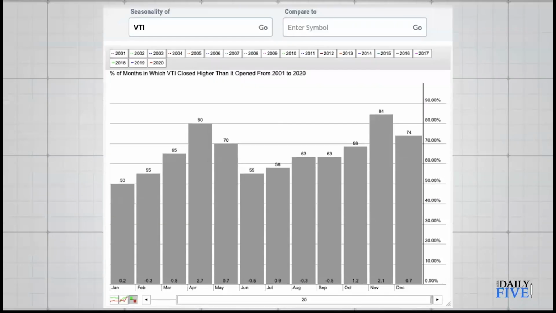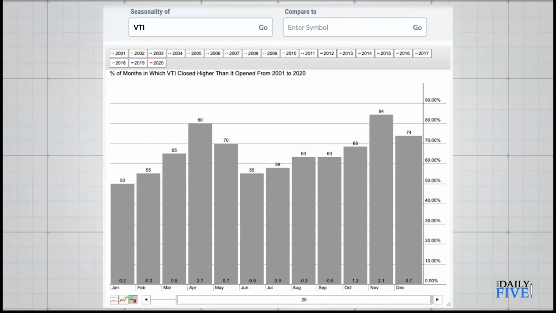Now, next, we're going back to VTI, and we have something that's not a price chart, but it is in a sense. This is a seasonality chart on StockCharts. So this is something that you can pull up. What I've done is I've looked at 20 years of historical price data. I've dragged that slider at the bottom all the way back to show 20 years of data. And this is a very simple measure of historical price history across the different months of the year.